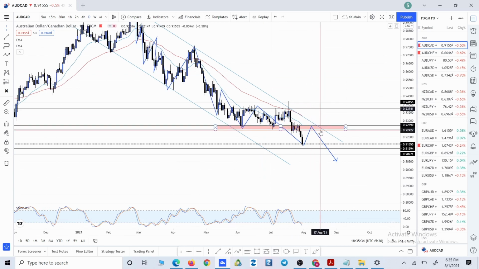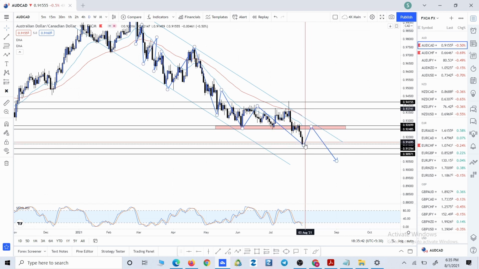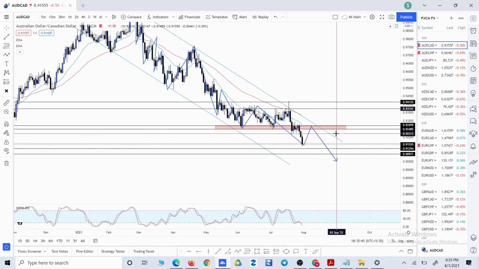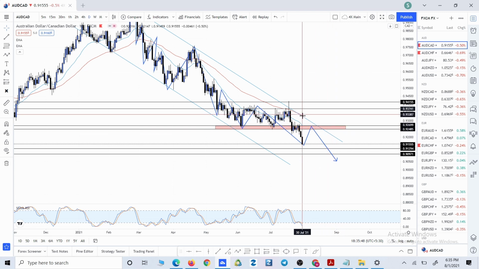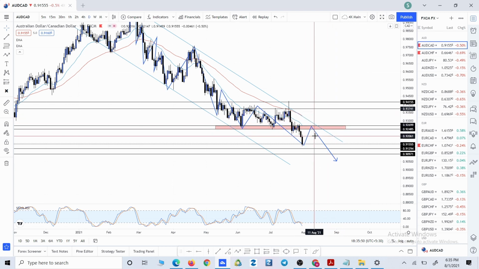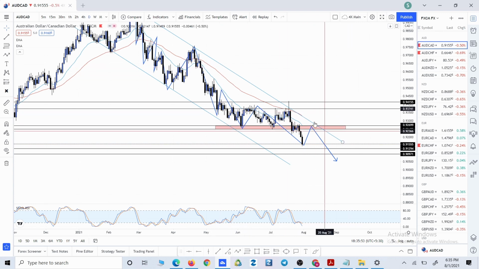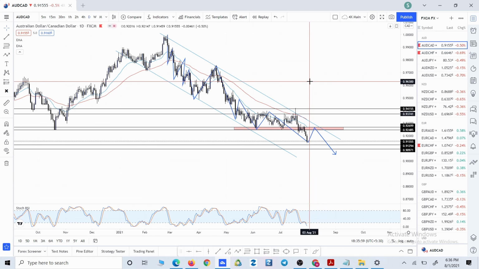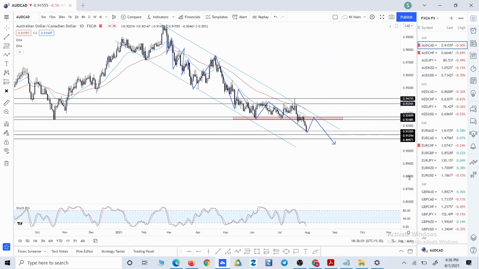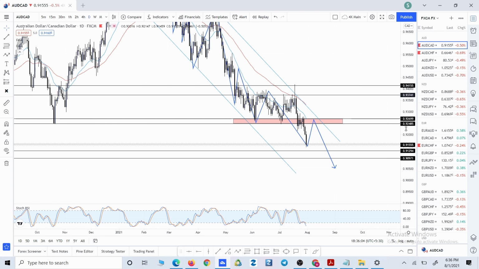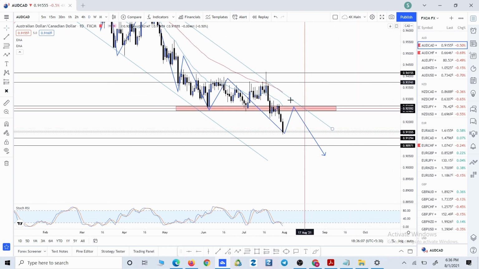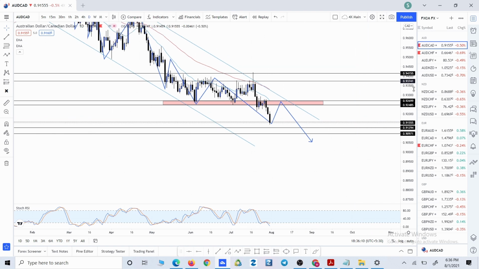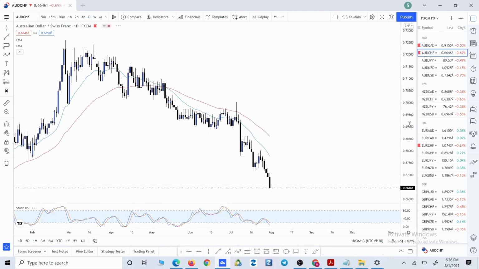And 20 EMA is already below 50, so that's another confluence. Also, 20 EMA is already in the zone, and 50 EMA is going to catch up once the price retraces back to this zone. So that's going to be another confluence because the EMA will act as a resistance to the price. Also, the upward trend line of this channel, because we can see that the price is moving in a channel, is also acting as a resistance to the price. Considering all these factors, this is going to be a very high probable trade to look for a shorting opportunity in this zone. So next, let's move to Ozchf.